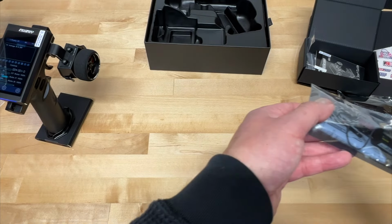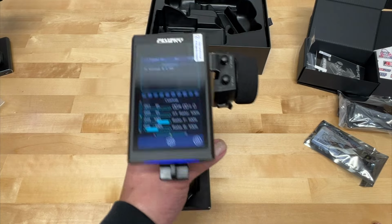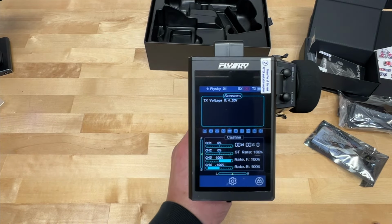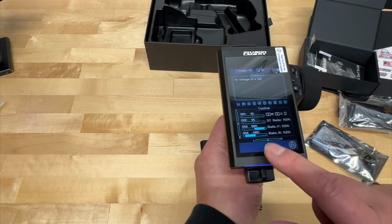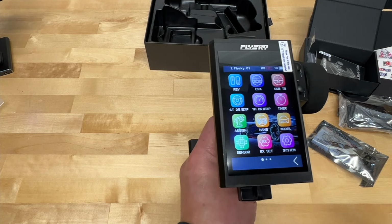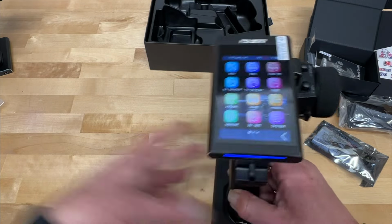So this version does not have any additional FGR 4S receivers or anything like that. But yeah, here's the interface. It is black now. Does seem maybe a little bit brighter. Hard to say. They said it was supposed to look a little better in sunlight. It does look a little brighter, I would say, compared to the old one.